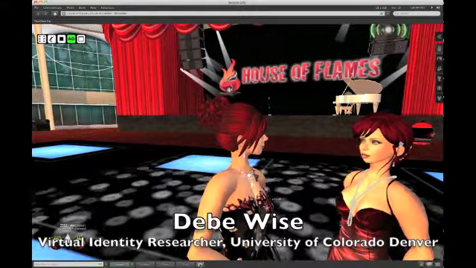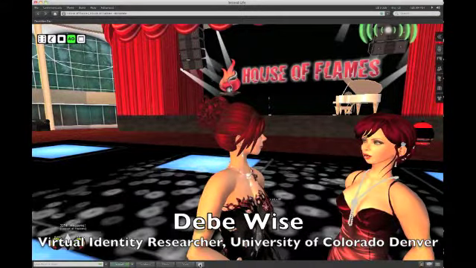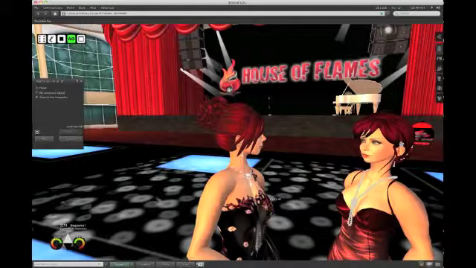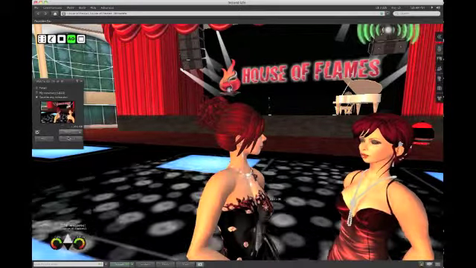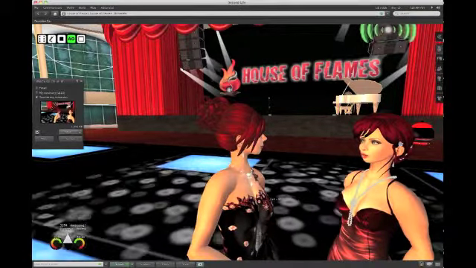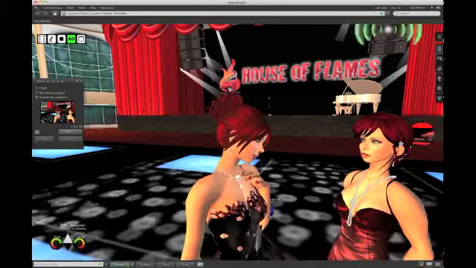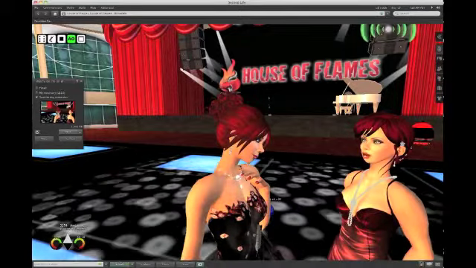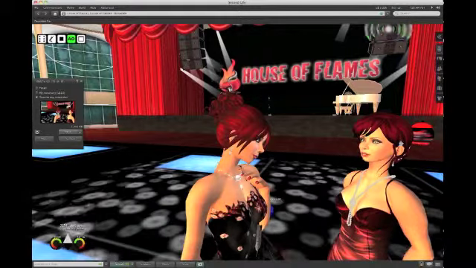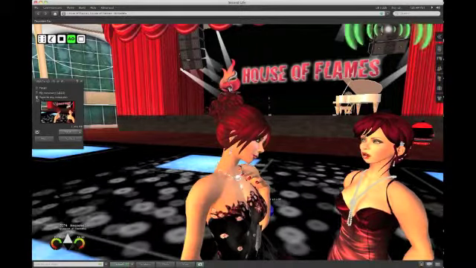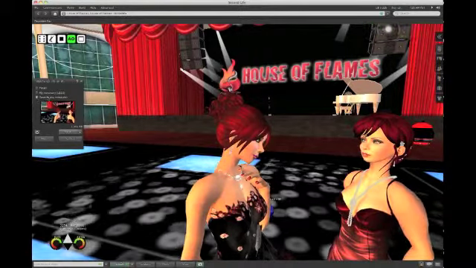If you look down at the bottom here where my cursor is, it's highlighting the camera button. And if you click that, you're going to have the opportunity to take a photo of exactly what you see on the screen here. And that's typically a full screenshot of whatever you're doing at that moment. You have the option of saving it to your computer. You have an option of taking that screenshot and putting it right in your inventory. And you have an option of emailing it to the email address you have on file or someone else.